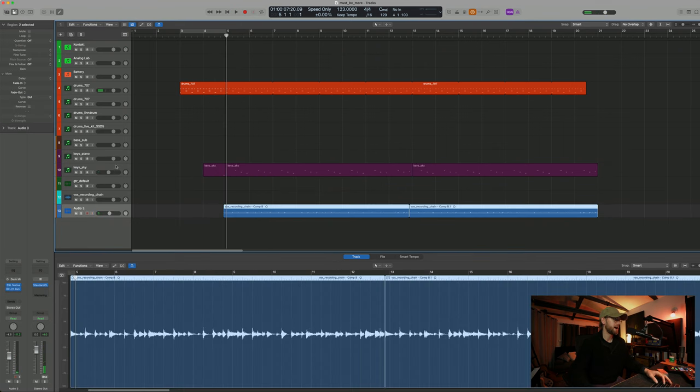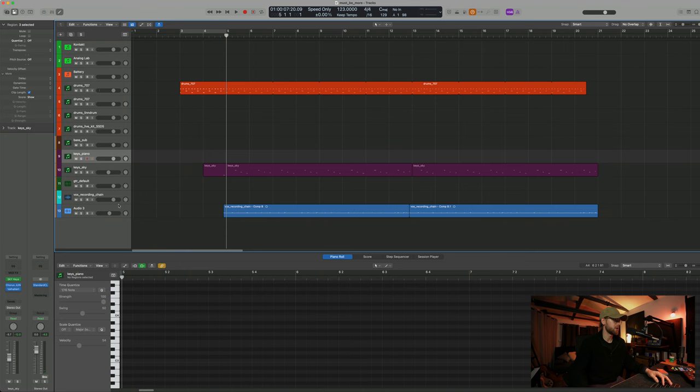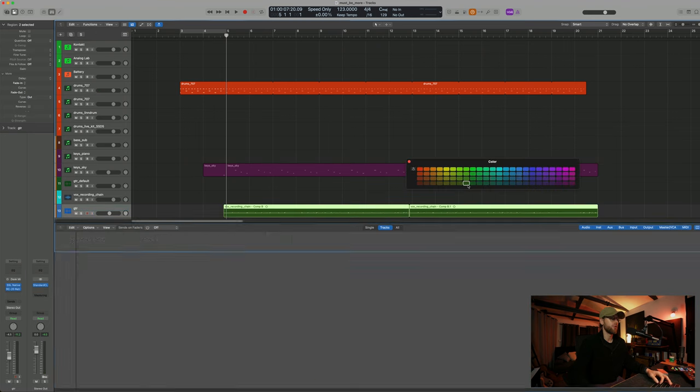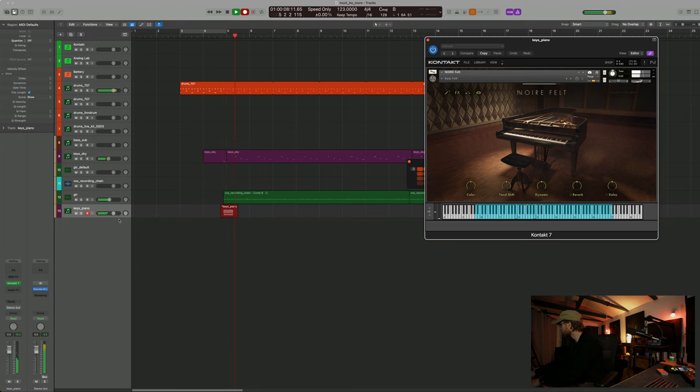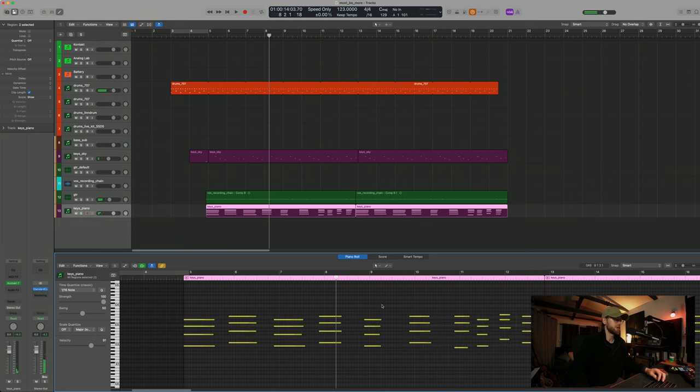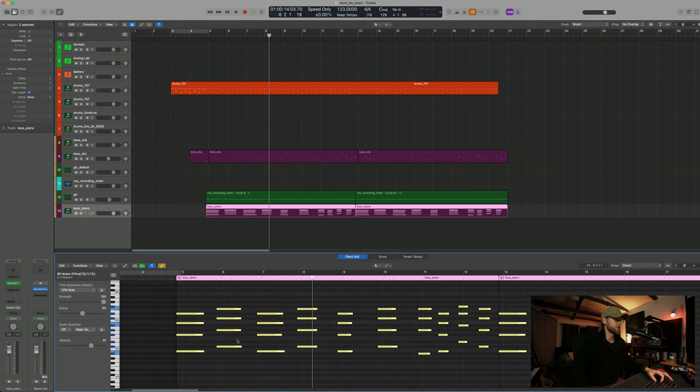And I think I want like a pad going underneath that guitar just to give it a little bit more support, because right now it feels very thin. We'll start with the piano. I'm thinking really cute and intimate. This felt piano should be good. So I'm just changing the velocity for it all to be the same across. In Logic, you can do that by pressing Command A and then Shift and Command and dragging the velocity button. It changes all of them to be equal and the same.